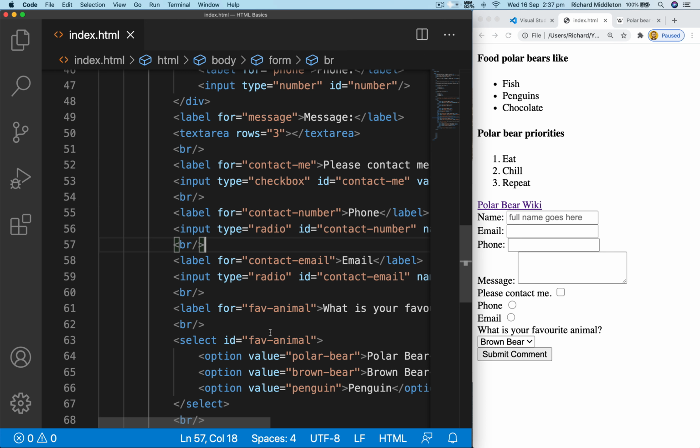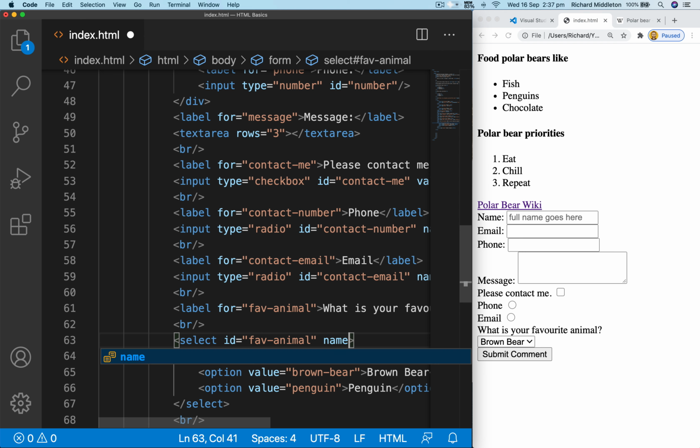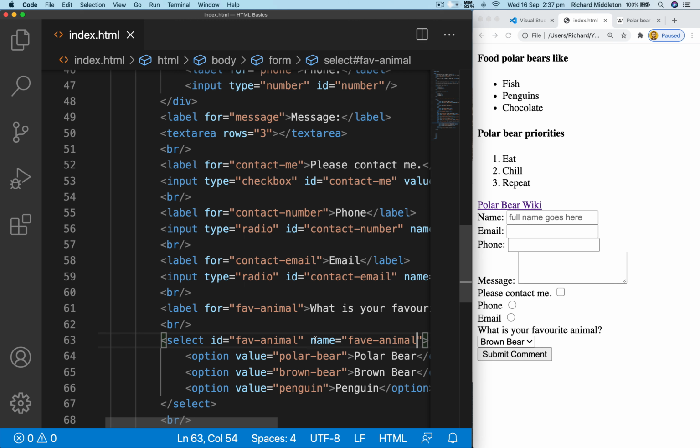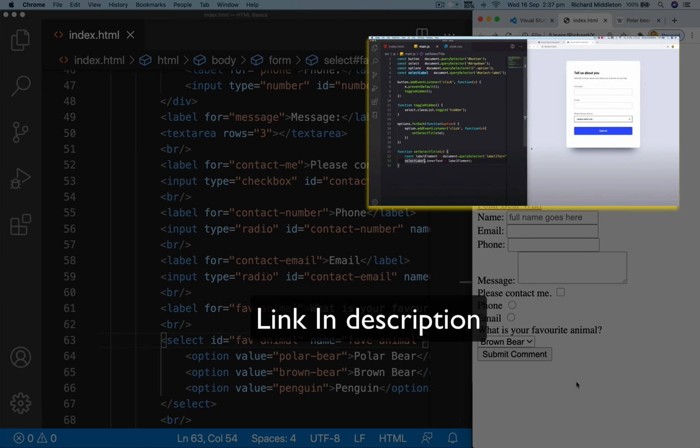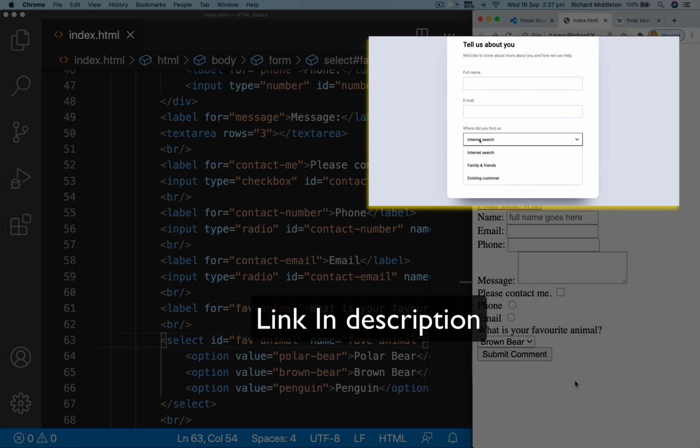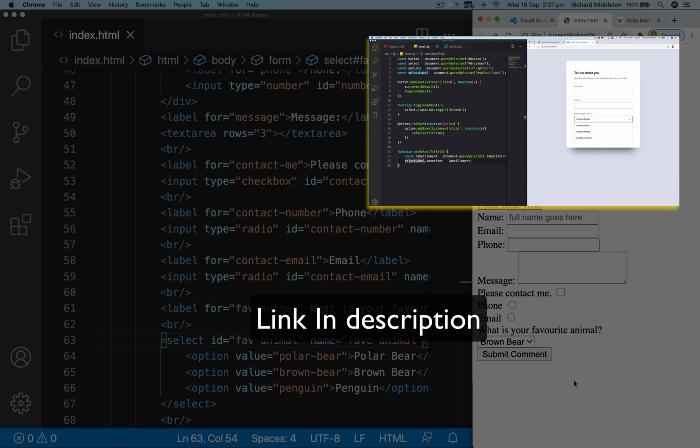Okay, and we can also do a name for our select, just so when it comes in to the server we know what element that was. So say Fav animal name. Okay, that wouldn't have changed a thing. We have our menu. Great, we can select them. So that's how you do a drop down. And actually, if you're interested in further being able to style this select option, I'll put a little card in the top corner. Shows you how to style it with CSS, because it's not as straightforward as you think.